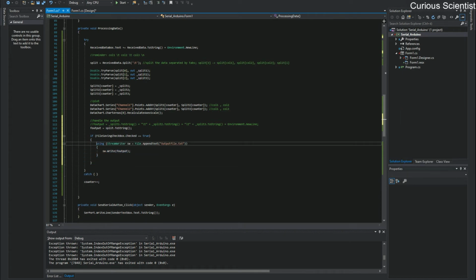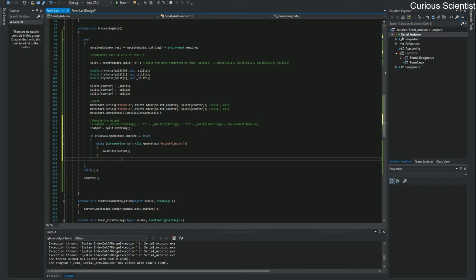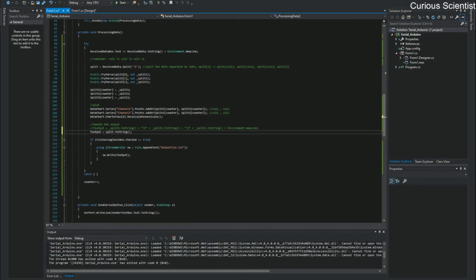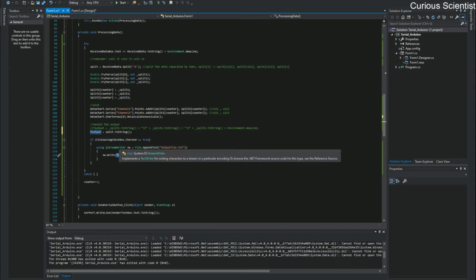So we created this condition here, and then what happens is that this stream writer will write this f output variable, or the value of the variable, into our output file.txt text file.